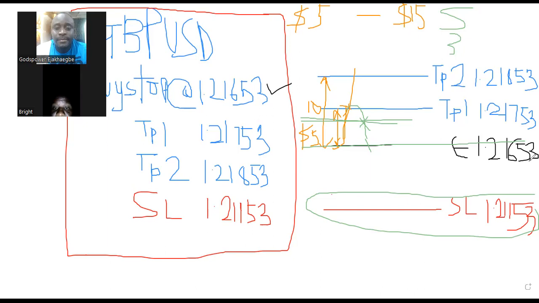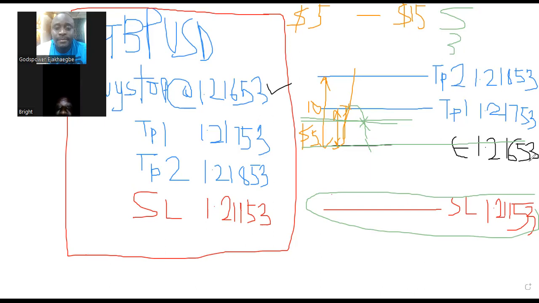You said if the take profit one has been reached, and the trade starts to go against you and it hits the stop loss at the entry level, you would be going to zero. Is it a loss? It's not a loss. That is an entry point. It will be marked as zero.